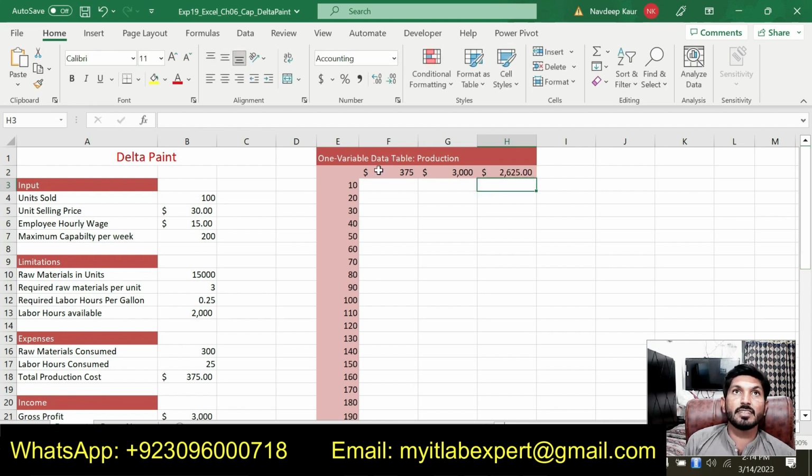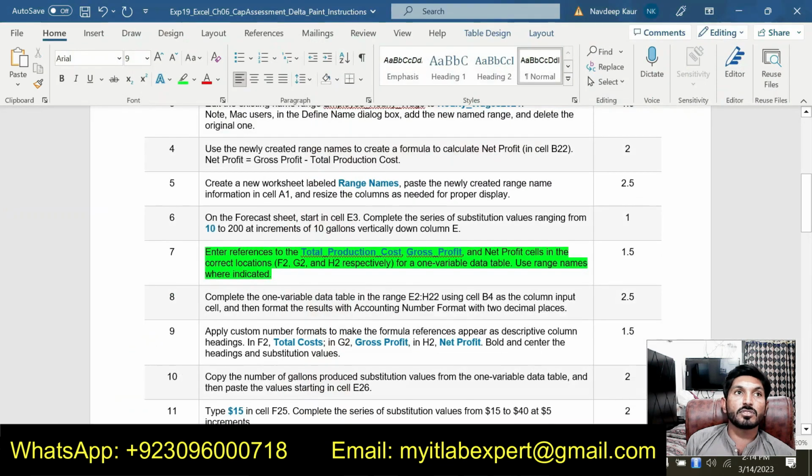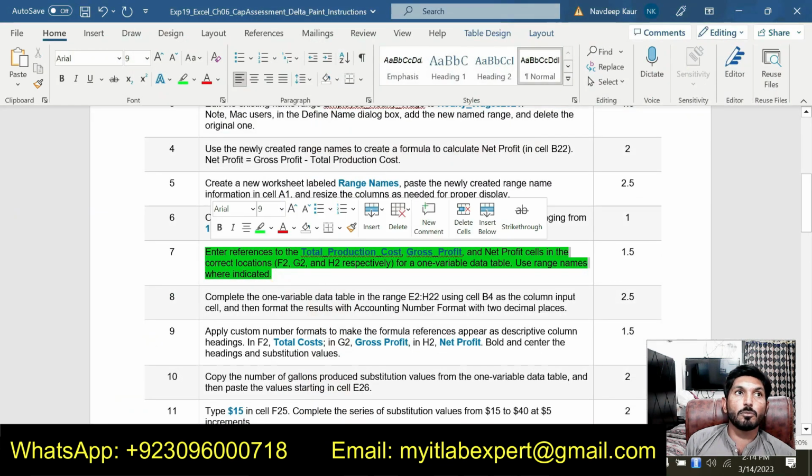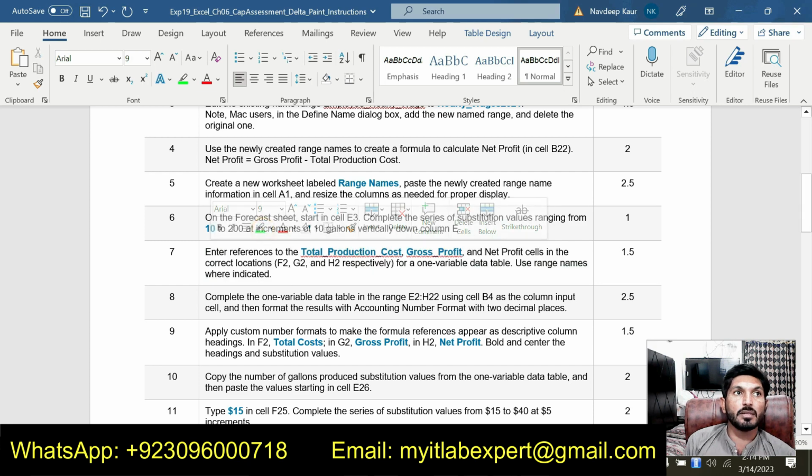So we have entered the reference to the total production cost, gross profit and net profit. So that is all about step number 7. Now we will move to the next step, and the next step is step number 8.